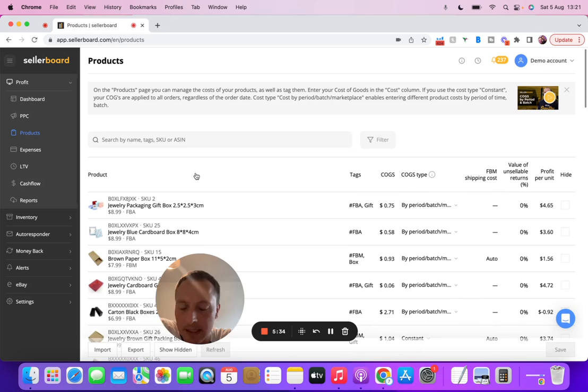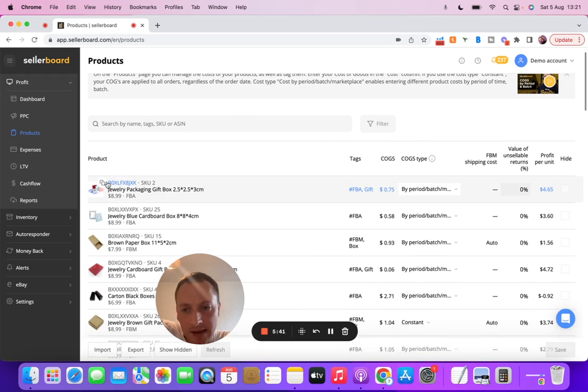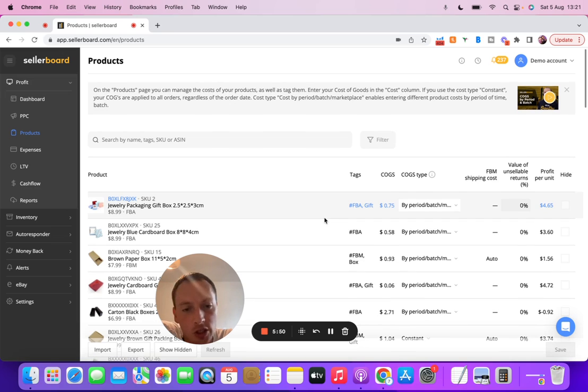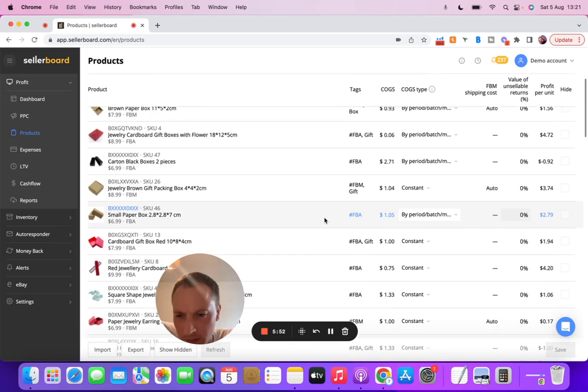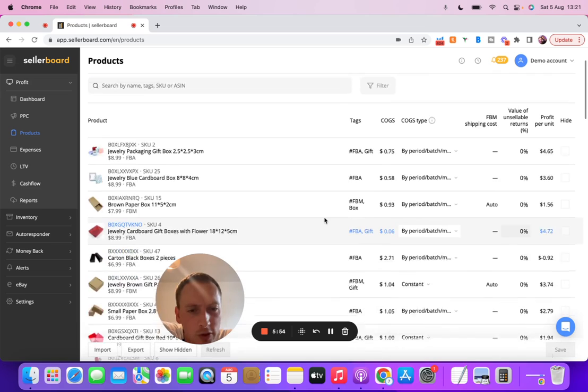Let's look at the profits here, guys. The products page, sorry. On the products page here, what you can do is, once again, copy something, put that in there, and then you can look at the cost of goods for that item, and then you can look at the profit for that individual item. Okay. You can also just scroll down here, look at all the products that you've got. Just check the cost of goods for these products.